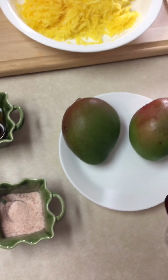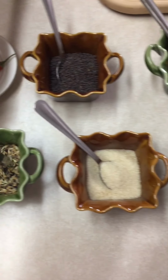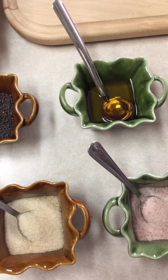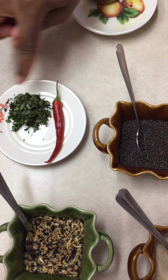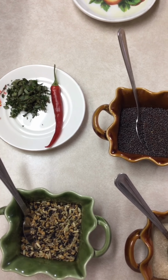And then we will use salt. I have salt there, sugar, and this is the pickle mix. You can get it at any grocery store. I have some mustard oil here, mustard seed. I have curry leaf that I have finely chopped and one red chili. This is optional. If you want it spicy, you can always add this or you can skip it.